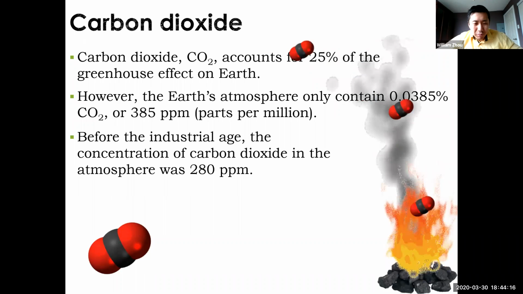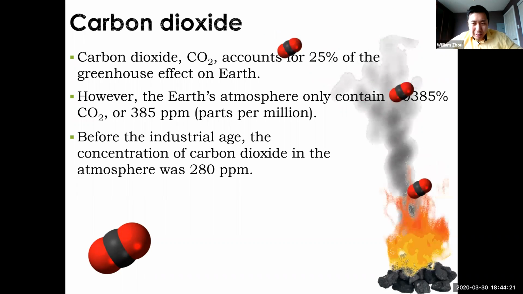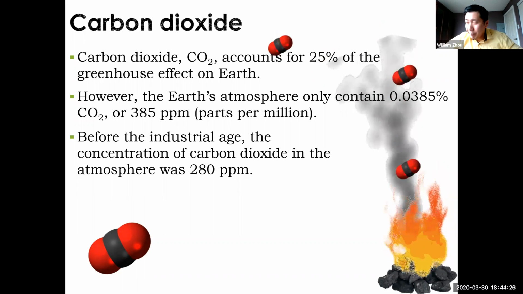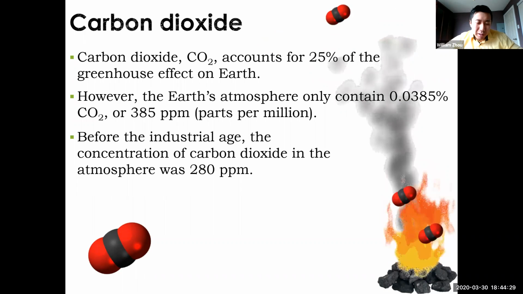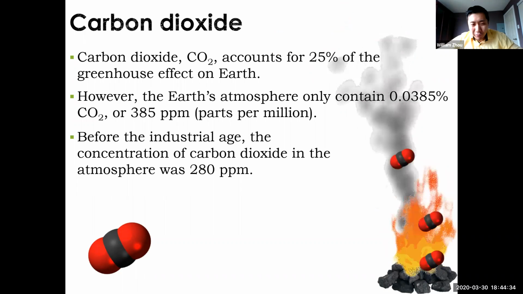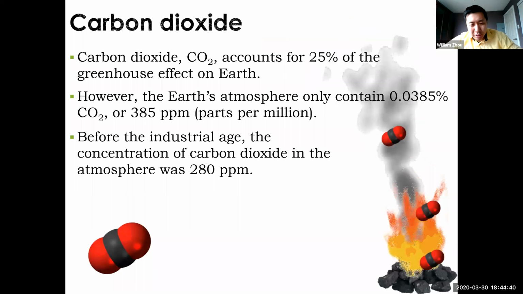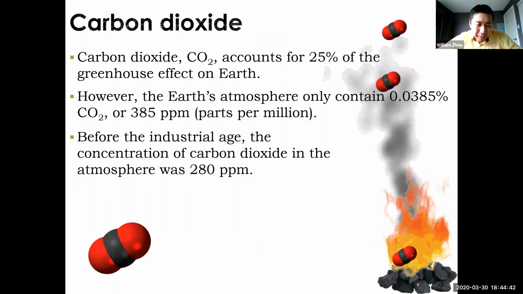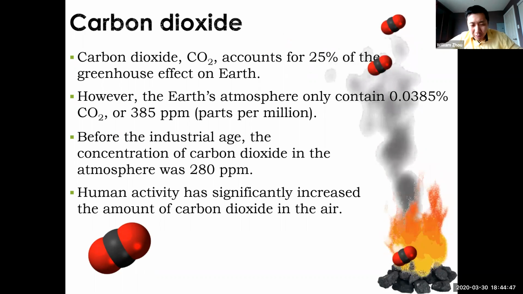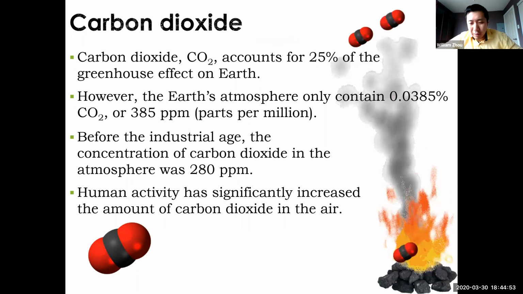Now, the Industrial Revolution happened not so long ago. It's in the 1800s. On the span of a human life, that's a long time ago. I don't think your grandparents were alive during that time. But on the scale of the age of the Earth, that is a fraction of a blink of an eye. So in a fraction of a moment, it's gone up by around 50%-ish, and that is scary fast. Human activities therefore significantly increase the amount of carbon dioxide through our burning of fossil fuels.